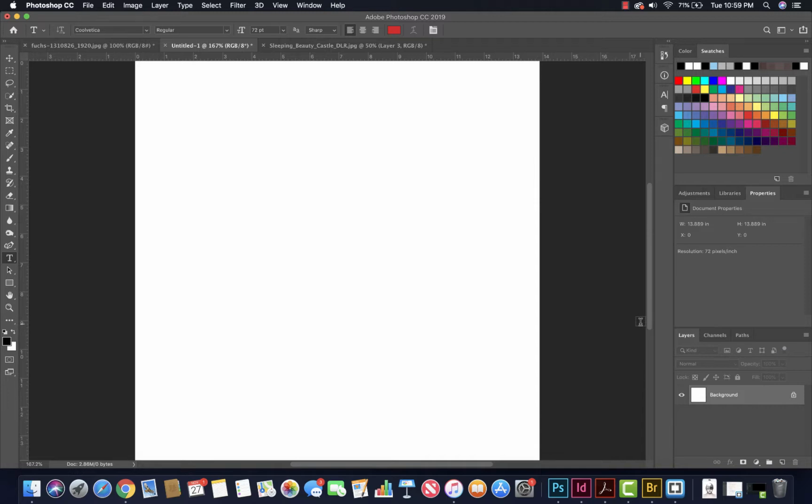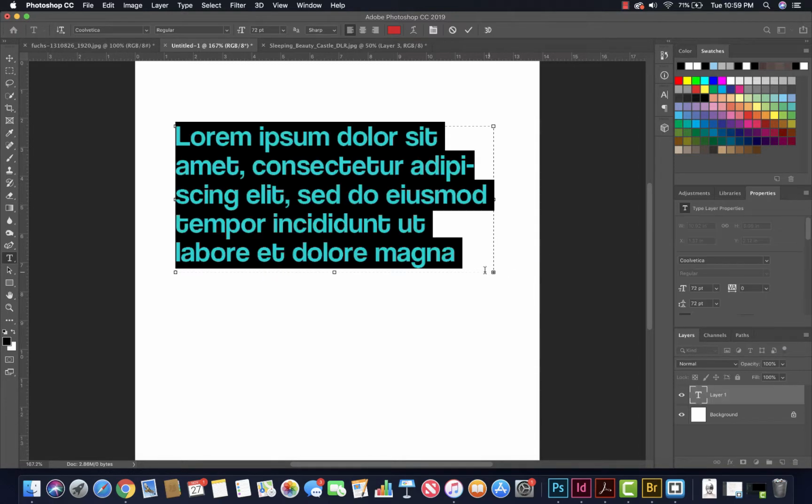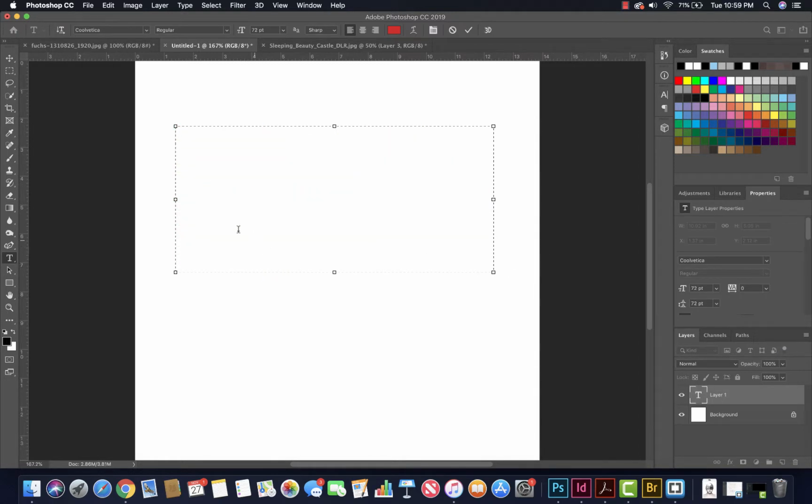So there's a couple ways to delete layers. But yeah, we're going to go ahead and create a text box, and we are going to delete everything in there. It comes by default with lorem ipsum text in it, just so you can see what it would look like if you don't have something specific that you want to type. All right.